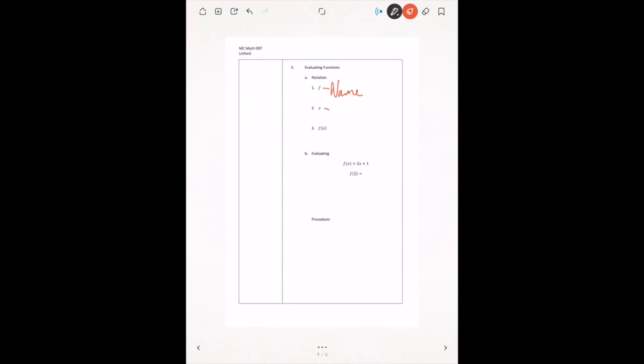Additionally, we're going to distinguish what the variable is. When we write a function, we are going to want to actually say what the variable for this particular function is going to be. Now, when we piece the name and the variable together, we get something like this. It might be a little hard to see, but it is f and x in parentheses. We call this f of x. This is the output, kind of like y was in an equation.